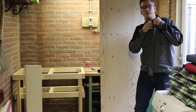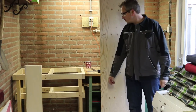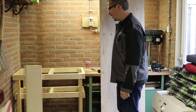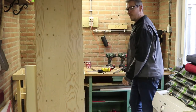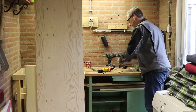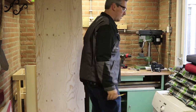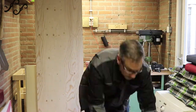So, all the boards have been cut. I can continue gluing and screwing, and then I have my project finished. But first I have to remove all this stuff from my old workbench. I'll clean it up later, but for now I'll just remove it quickly.